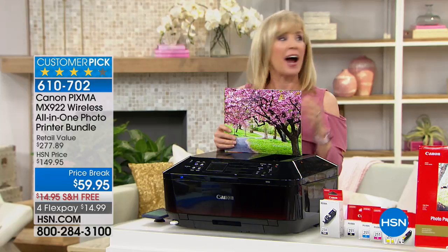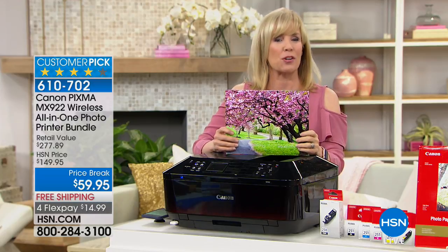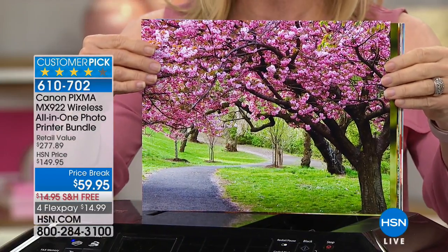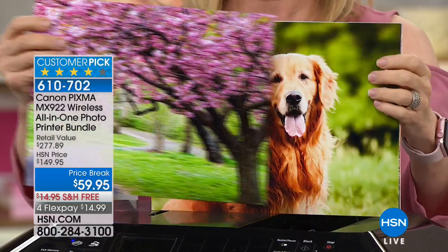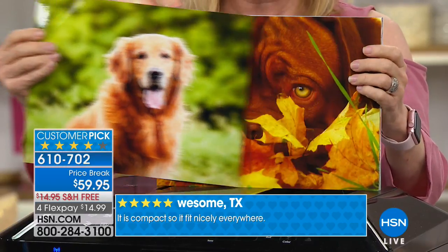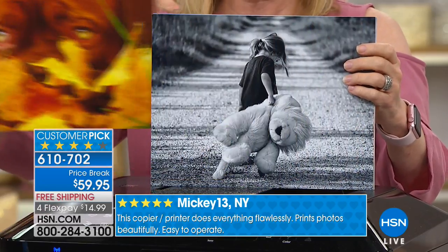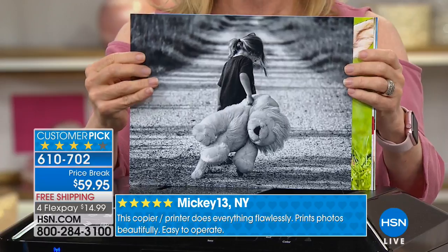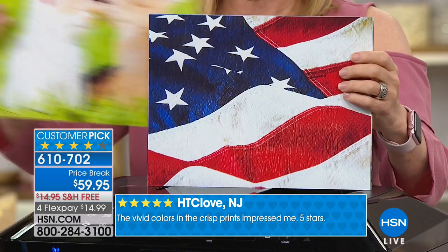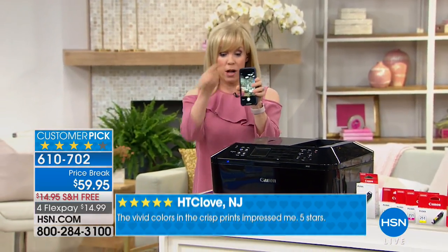This is when you buy your backup because the price is so good. It is Canon's number one seller — their all-in-one and top of the line. The big deal is the dots per inch. Look at these photographs: borderless, edge-to-edge, beautiful color copies. 9600 dots per inch is double what a regular printer offers — the standard is 4800. So this has twice the dots per inch, like high definition for your photographs, flyers, and brochures, plus all your wireless capabilities.